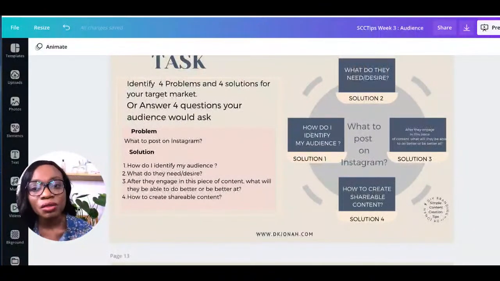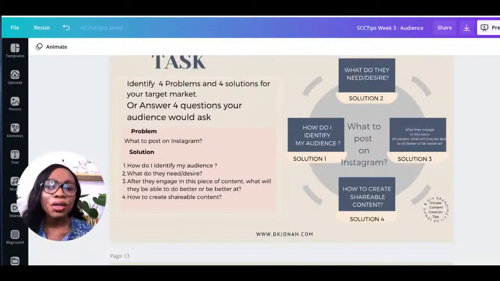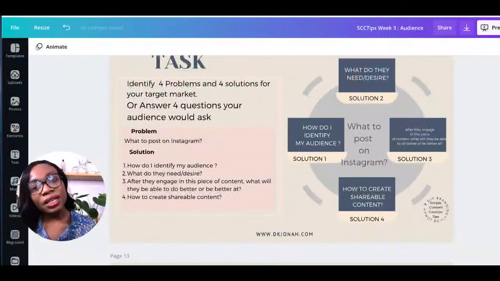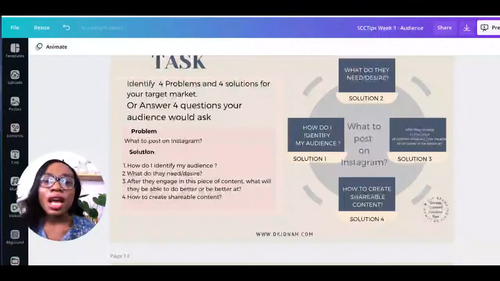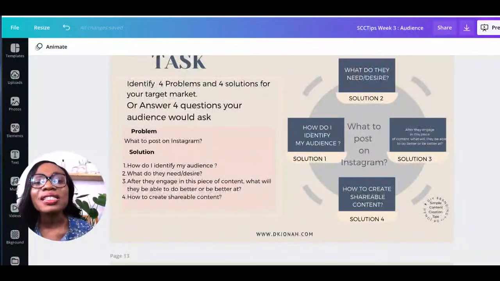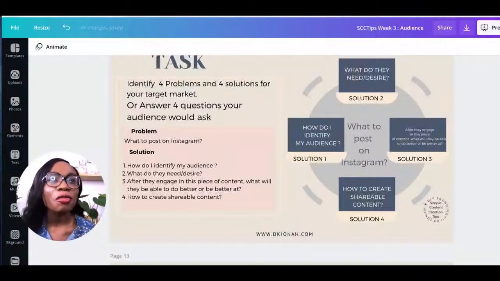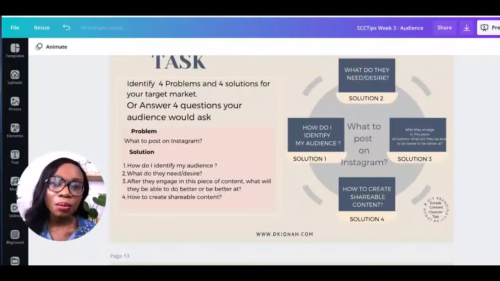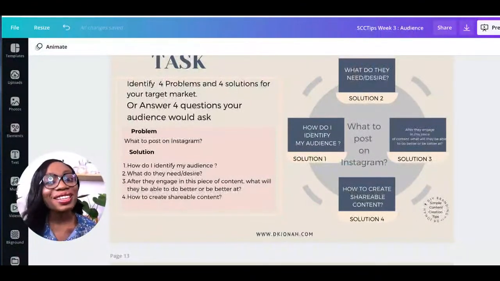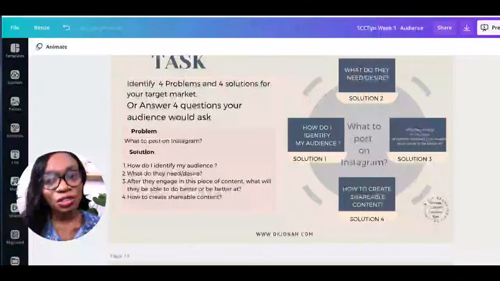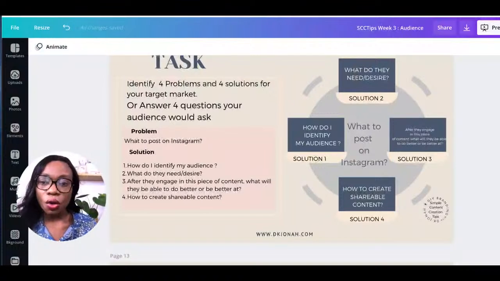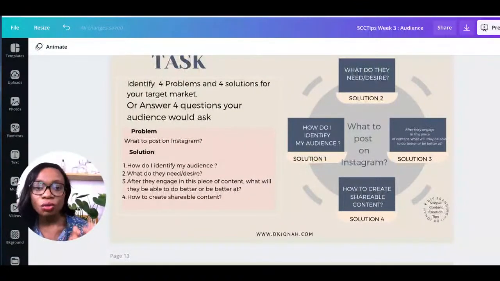So the first post I will create, the first solution I will try and provide, will be, how do I identify my audience? My second solution is on the top. We're going clockwise. So 12 o'clock, I would then say, what do they need or desire? So you've identified your audience. All these audience are families, for example. So when she says, oh, how do I identify the people that I am posting for? The people she's posting for are families in a specific location, families in Nigeria. Me, you, and the Superbox focus is on Nigerian families. So I will tell her how to identify them, to know who she wants to talk to. That's the first content I have created for her.